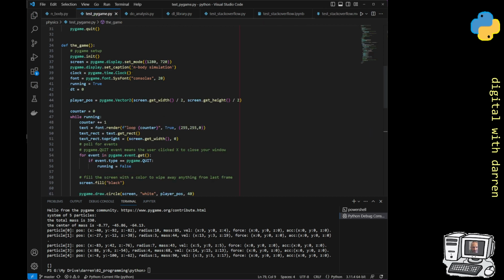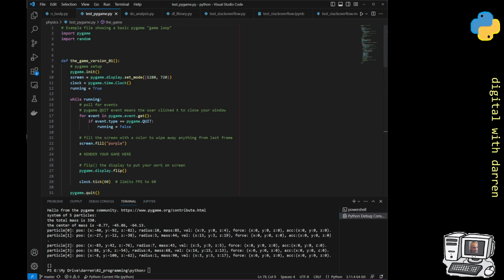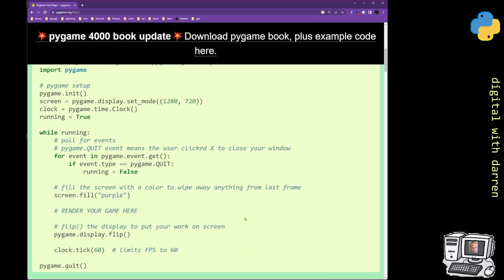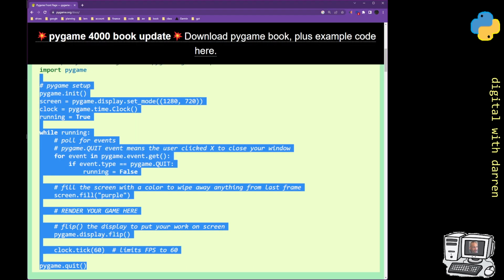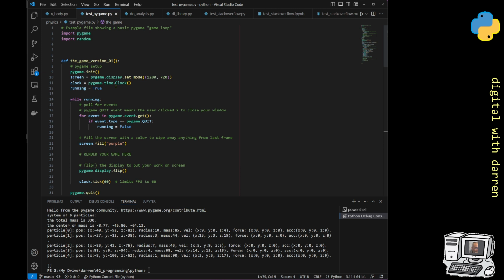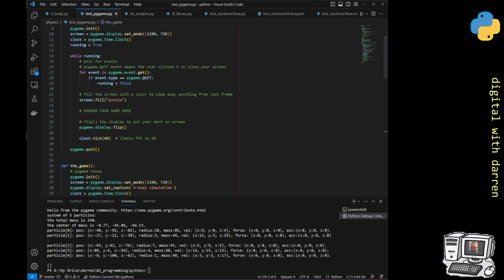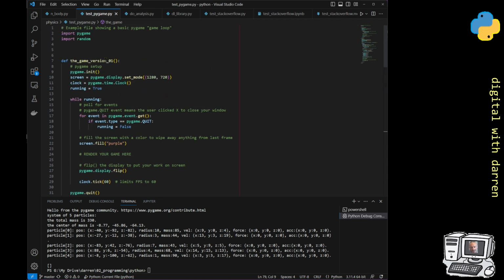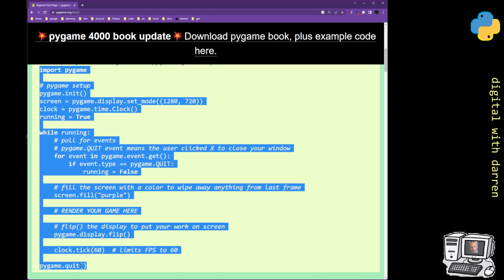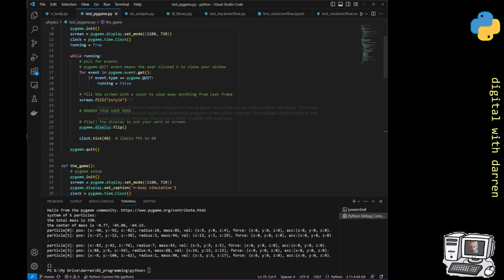So I created this new module because I need to test it. The first thing that I actually did was take this piece of code over here and copy and paste it, nearly one for one, into here. I'm not even sure I bothered changing anything, because I just wanted to make sure the standard code was working. Now I've put it into a function like this, whereas here it's not in a function, it's just in the original script. The reason is that I want to do extra bits. But apart from the function part, there's nothing else. I've got this test the game. I called it version 1 because I've done extra work on it below.